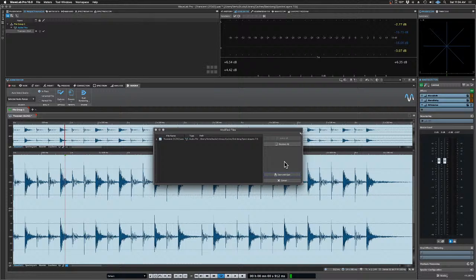And so if I click save and quit, this file will be saved to the Wavelab cache, and those files remain on your computer for the amount of time that you have specified in preferences. I think I have 30 days specified in mine, so when I hit save and quit, this file will hang around for a month in my cache, and then it will be automatically deleted. So watch, save and quit.